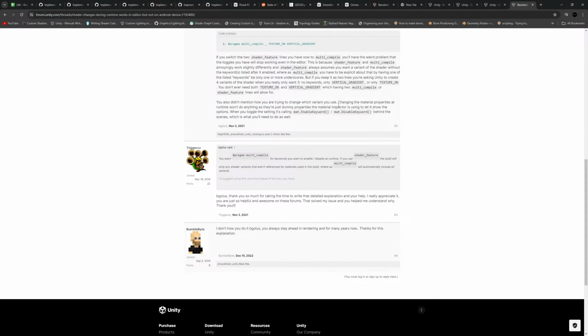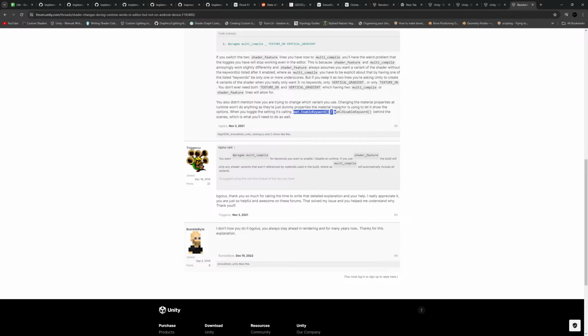Yes, okay, changing the material properties at runtime won't do anything as they're just dummy properties the material inspector is using to let it show the options. When you toggle the settings, it's called mat enable keyword, mat disable keyword behind the scenes, which is what you need to do as well.